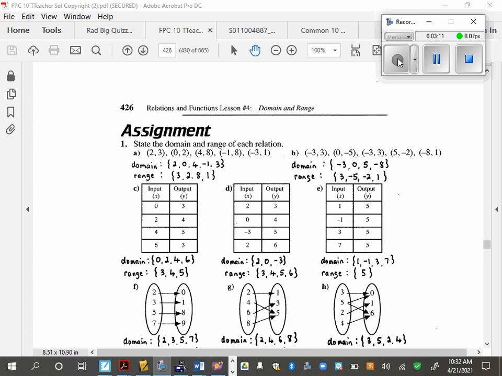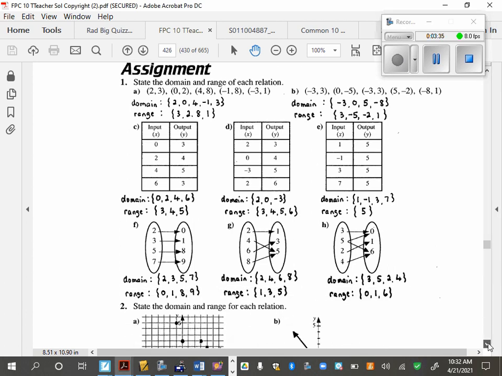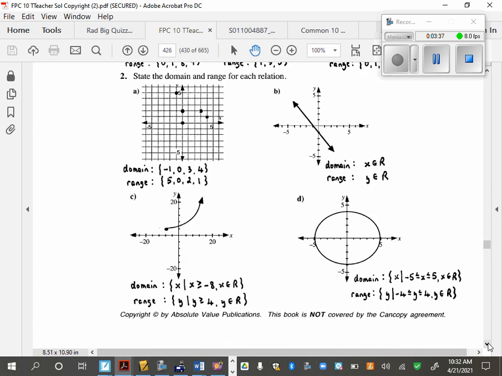Okay, so before we crack the quiz, we're going to correct some homework, and then you can adjust any answers you want on your daily quiz. So this is page 22, mainly number 2. Quick peek at number 1 here with all the squiggly lines. No, I don't need to do that because I'll go way too far. So here are the 2 A, B, C, D for domain and range.